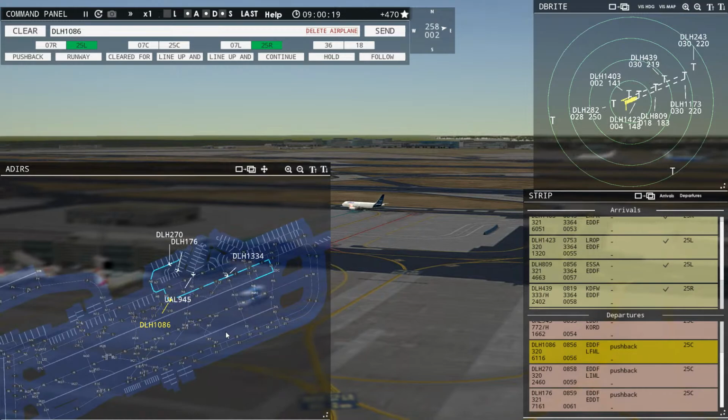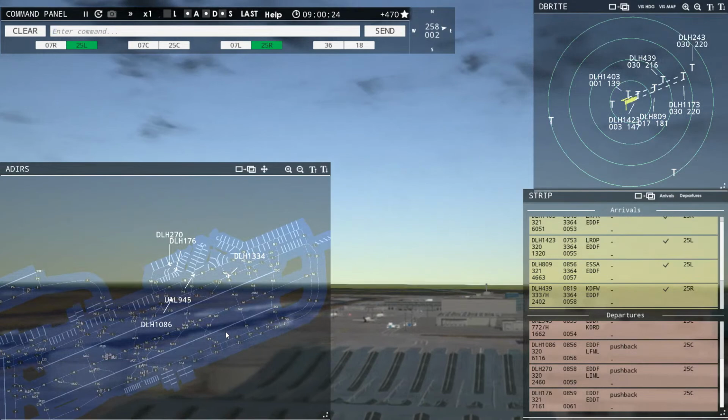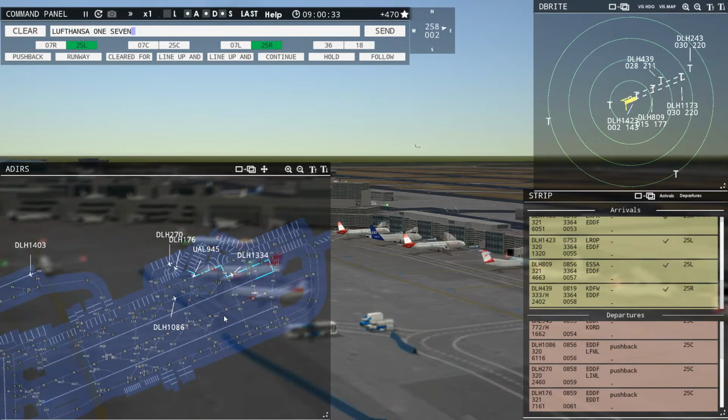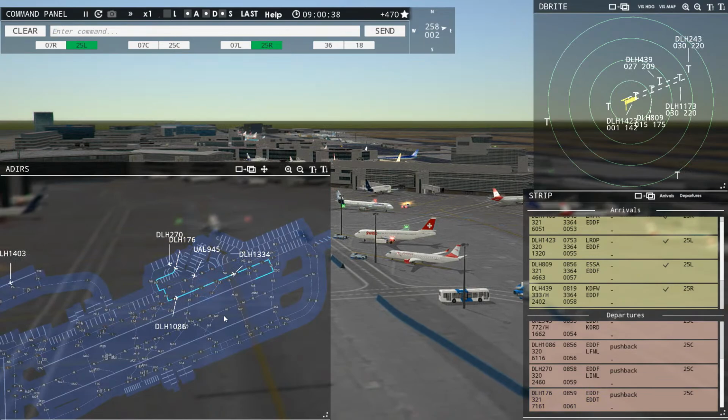Lufthansa 282, contact departure. Good morning. Roger. Good day. Ground, Lufthansa 176 ready to taxi. Lufthansa 176, runway 25 center, taxi via November 7, Lima. Runway 25 center, taxi via November 7, Lima, Lufthansa 176.